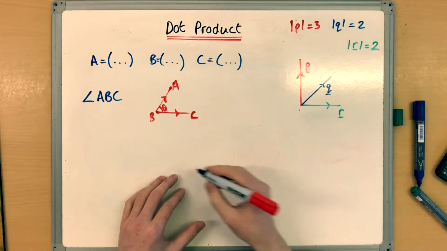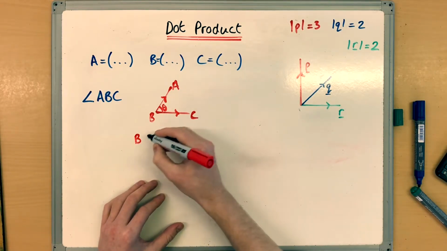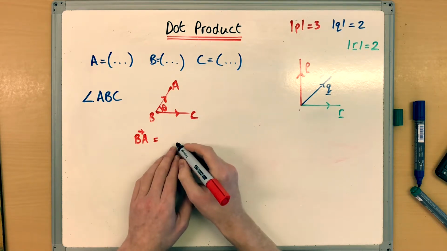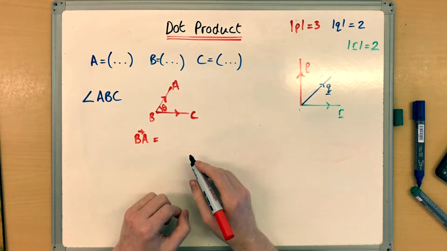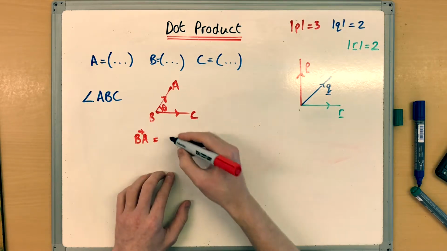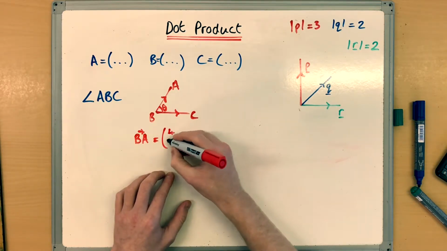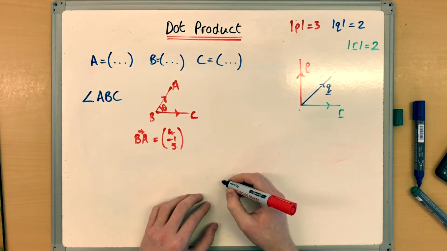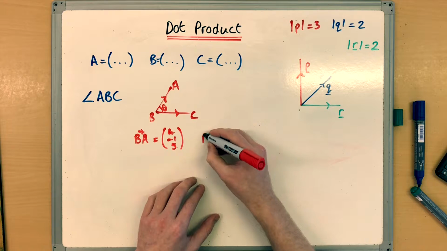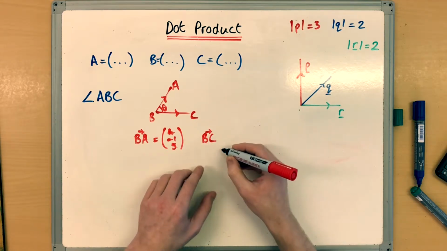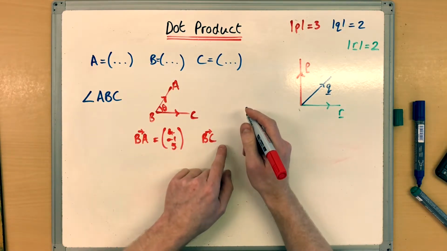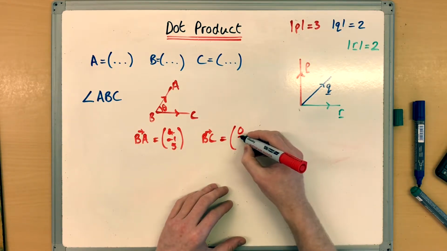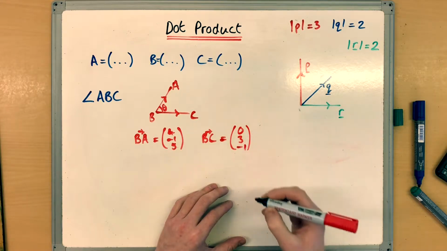So what I would then do is work out vector BA, which is A take away B. Now I'm going to pretend that we've got some points up here, and I've gone ahead and done A take away B, and I'm going to get the point 4, -1, 5, let's say. And let's say I do the same with BC. So I would take these coordinates and do C take away B. I'm going to pretend that I've gone ahead and done that, and I've got 0, 3, -1.